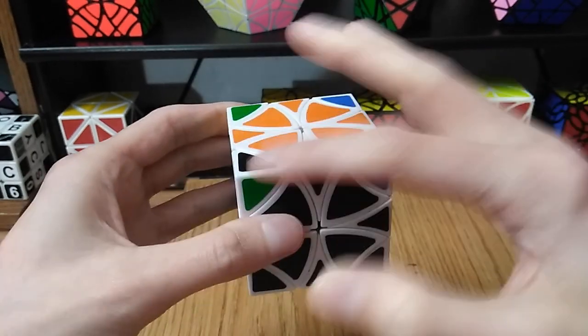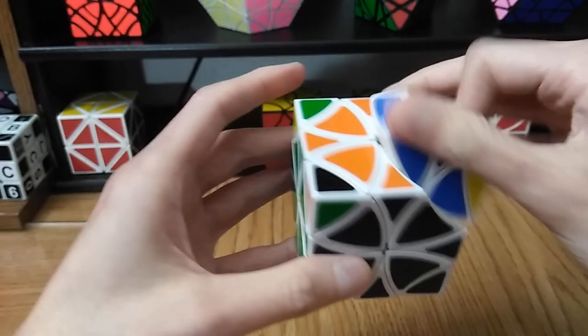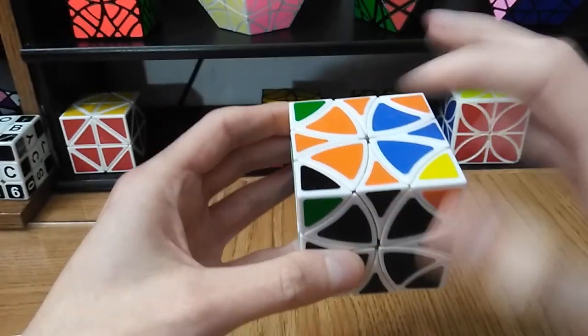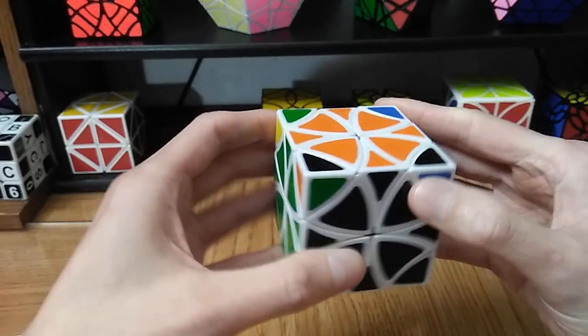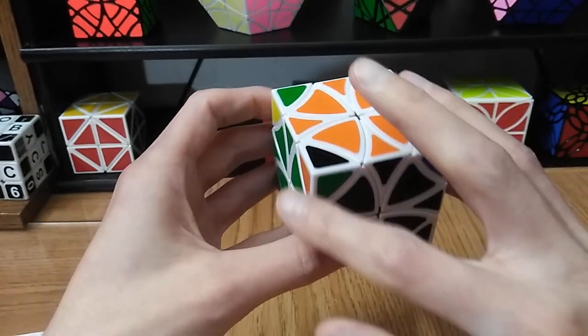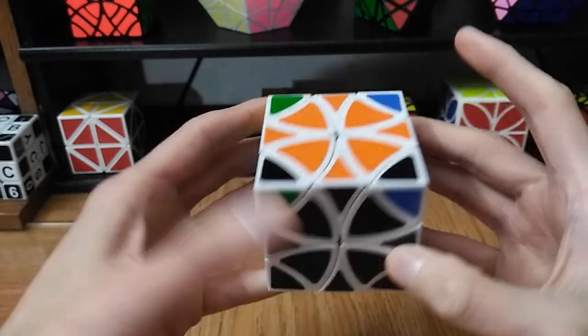This is also a pure cycle here. It doesn't hurt anything else, so if you need to do setup moves and things like that, you can do those, fix the pieces, and then undo your setup moves. But for this one, this in the front left is going to rotate clockwise, and this back here is going to rotate counterclockwise, fixing both of them.